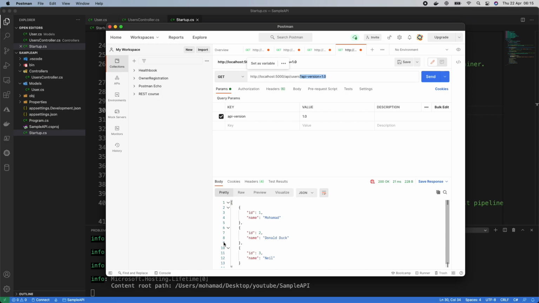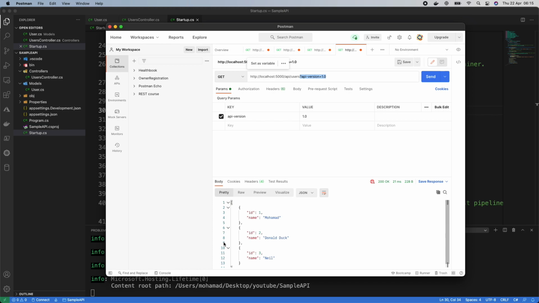So for this reason, when we put API version 1.0, it will automatically work. But if we go with this, it is still going to break all of our current implementation, or our users' implementation and application implementation, because they need to update all of their URLs in order to add this API-version into it. So how can we fix that, and how can we avoid that?